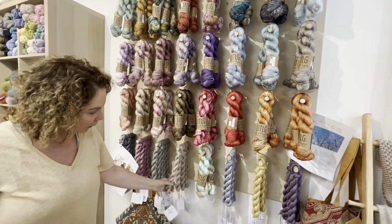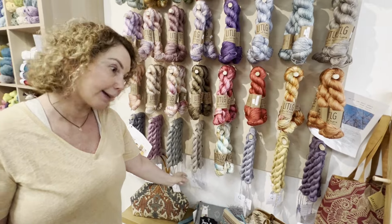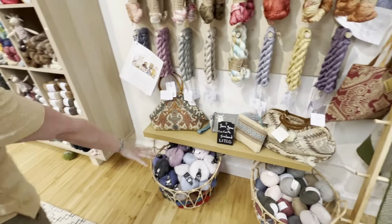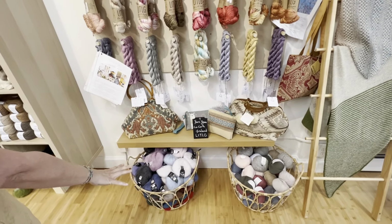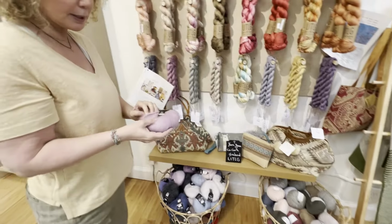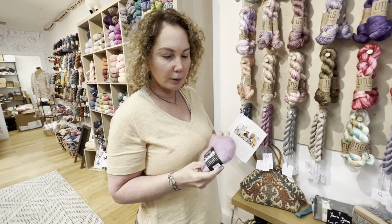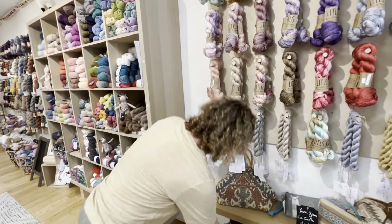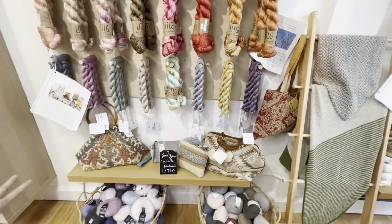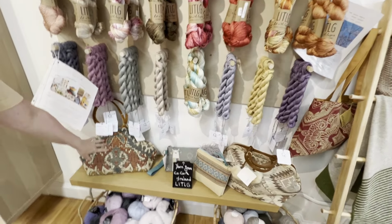And you have Quince & Co, which is a very lovely company too. I like them a lot. And you have Mohair from Drops. I like Mohair from Drops because I think it's very affordable. And I think it's really nice. I'm not allergic or sensitive to Mohair. Some people are. I'm not. Nice. And then those bags are Attenti bags. So it's actually a USA made company, but they're inspired by Italian makers.